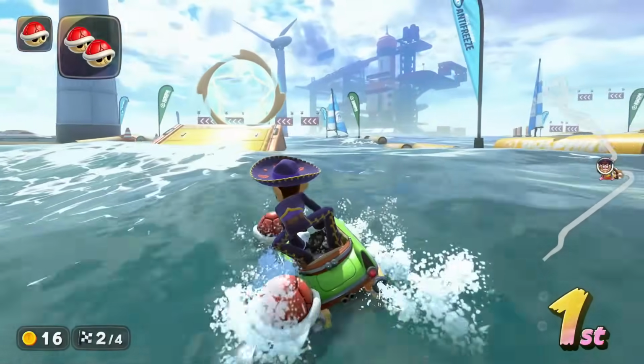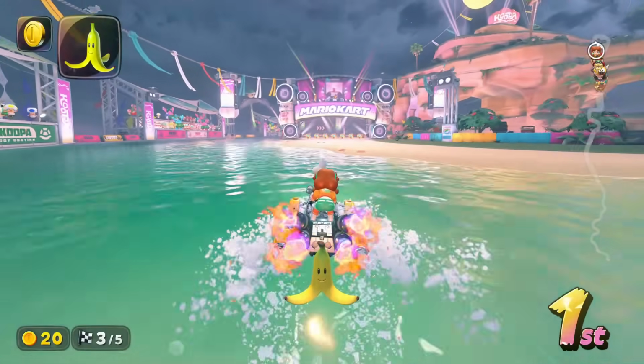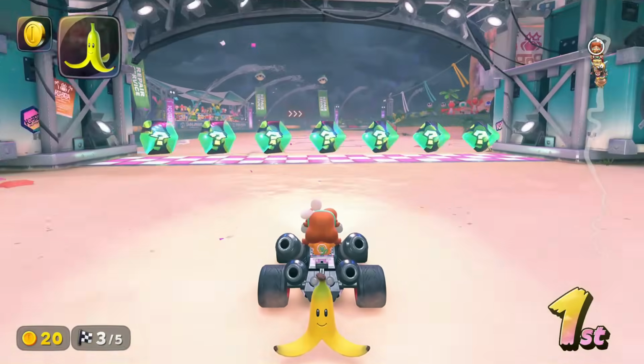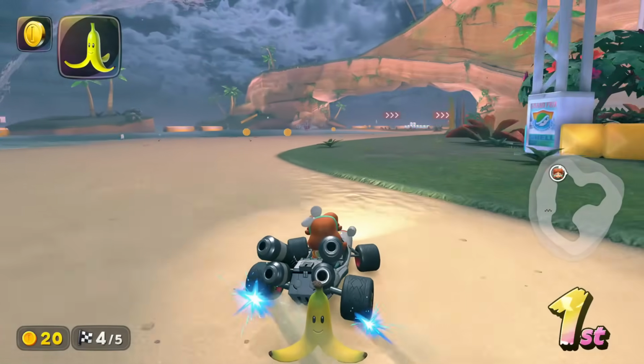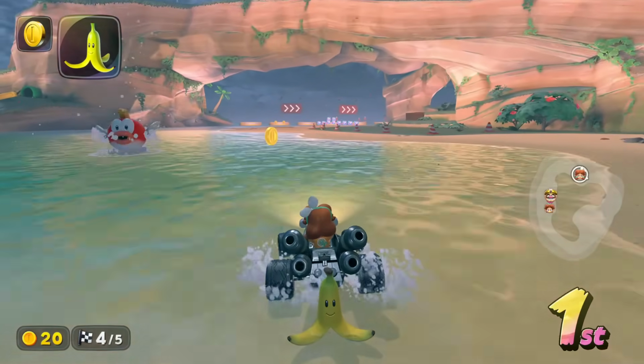And they've also made a big change to the end of all these intermission tracks, where there's now 2 laps on Koopa Troopa Beach rather than just 1, because it's a very short track. So that's all rad. What else is new?